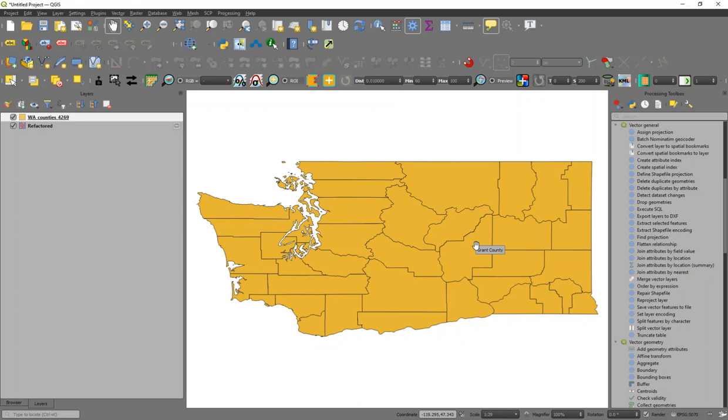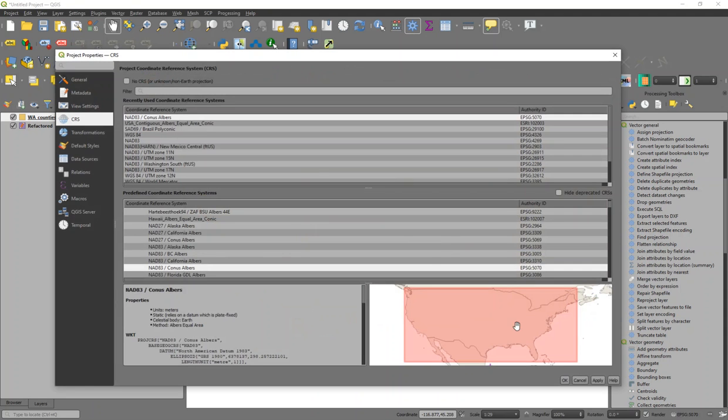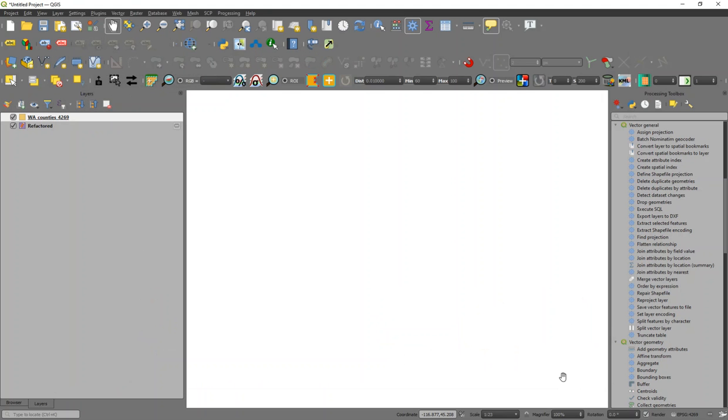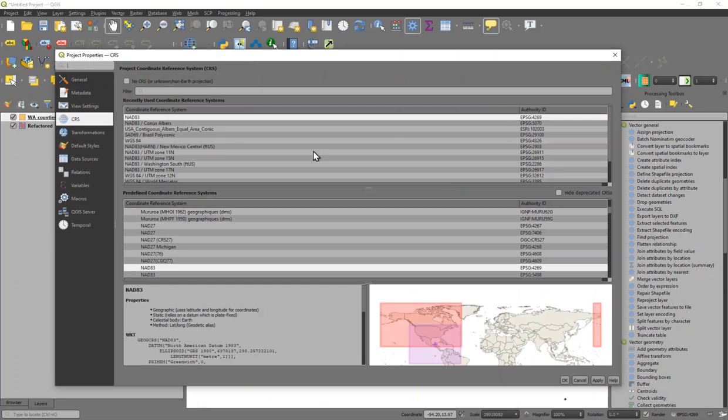Why is it not doing this? I probably have too many things open on my computer. Okay, so let's try to ask it again one more time. Let's say I really do want it in equal area. Maybe I'll put it in NAD83 first and then into equal area. Okay. So now I'm going to try to do equal area.